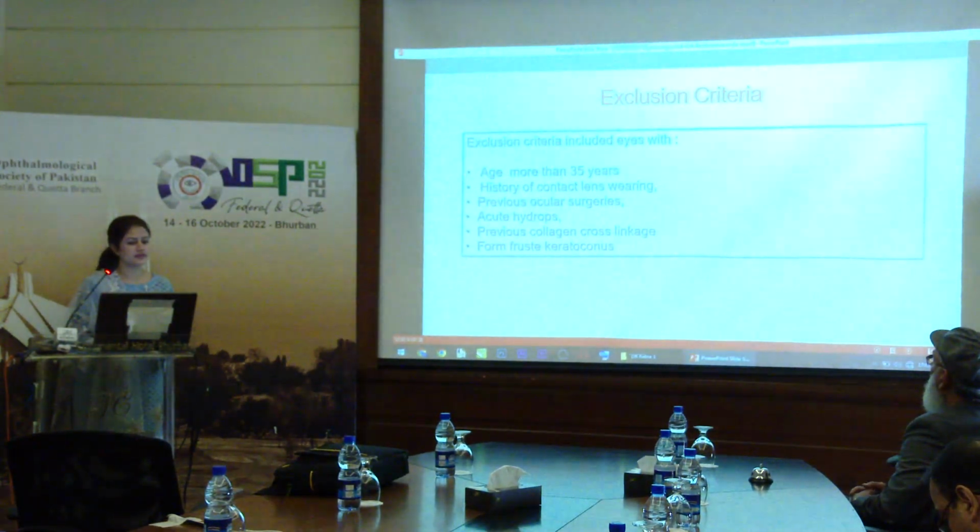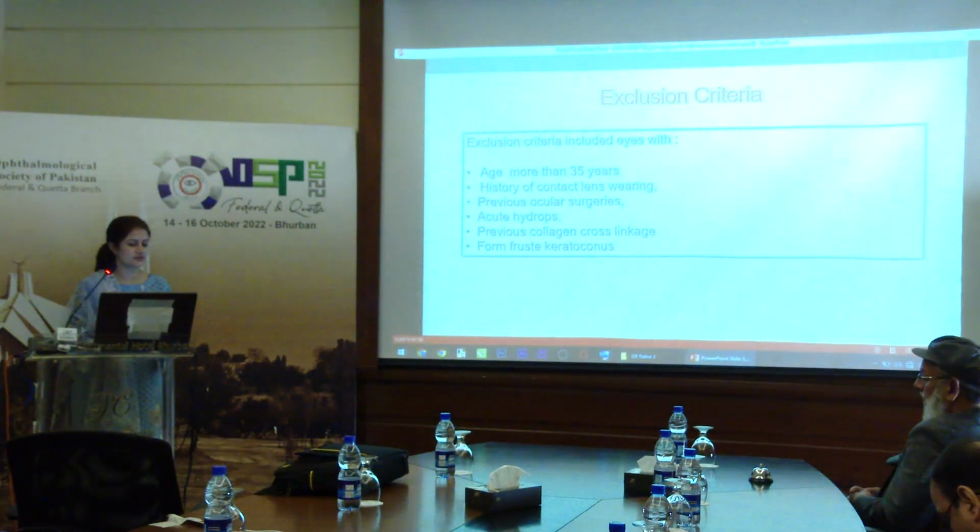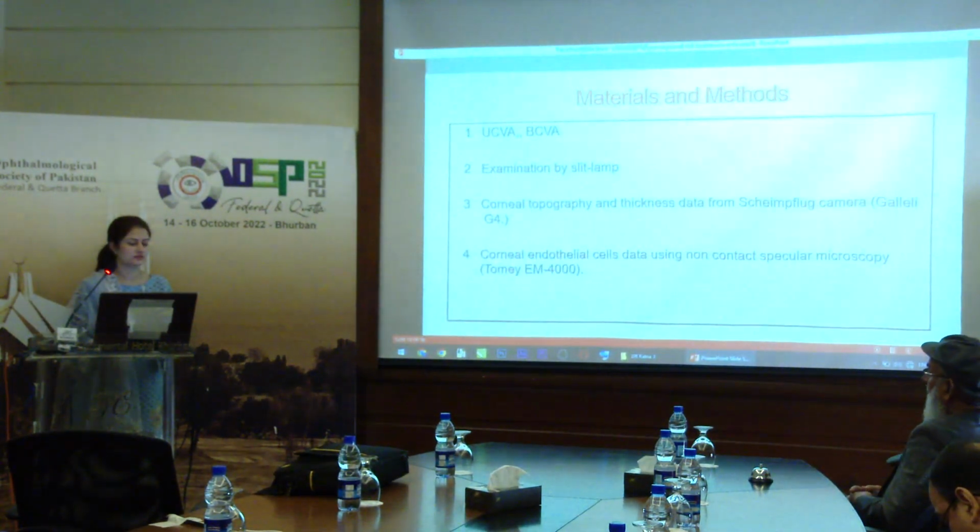The exclusion criteria was patients with age of more than 35 years, as after this age they undergo an age-related decline in the endothelial cell count. Patients with a history of contact lens use were also excluded because they also have some endothelial changes, as were those with previous ocular surgeries that might affect the cell count, acute hydrops, previous cross-linking, or forme fruste keratoconus.